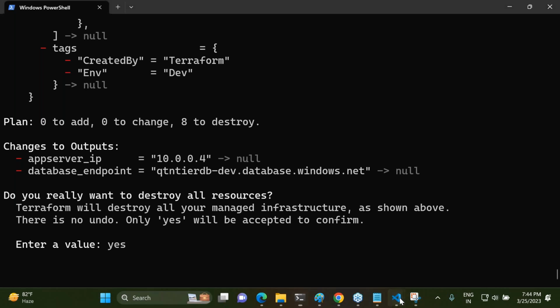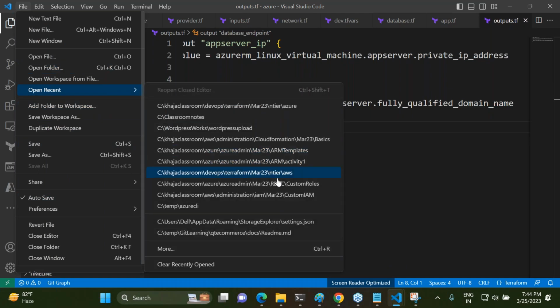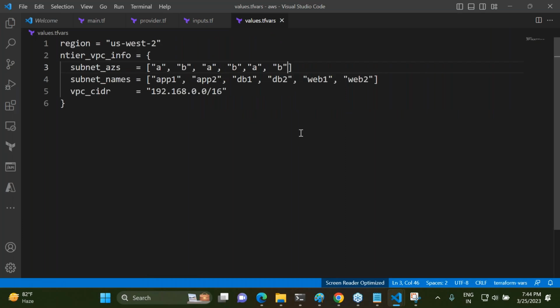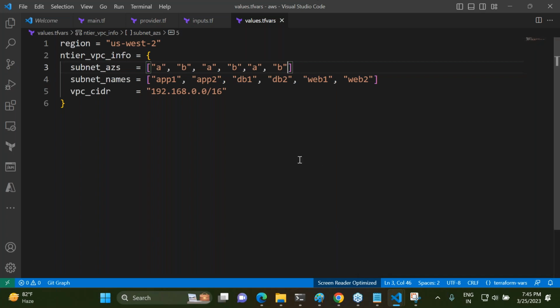And for some time, let us focus on AWS. In AWS, in the last session, we were able to create 6 subnets. That is what we have done. So what is pending? We have to create the database and then we have to create the virtual machine also over here.